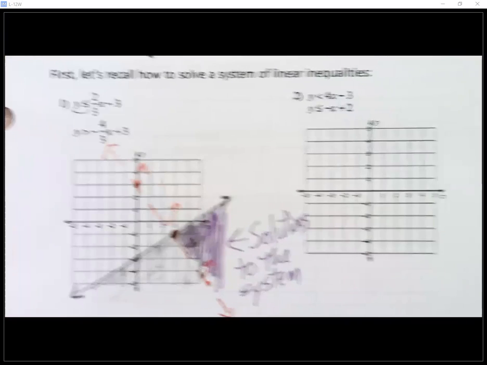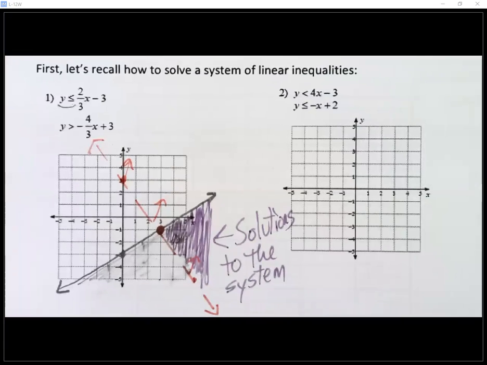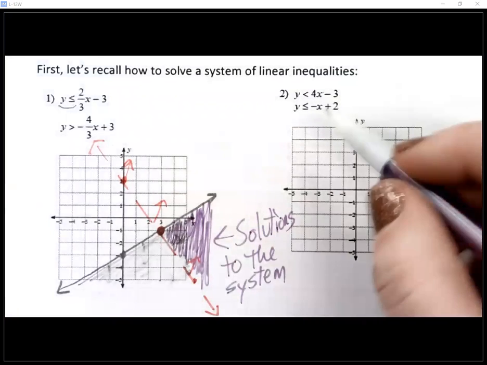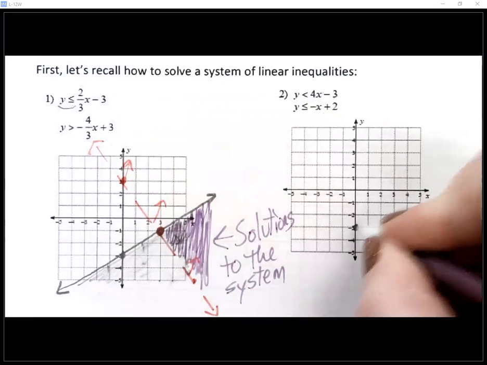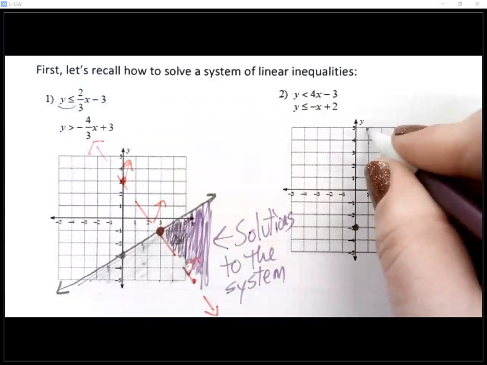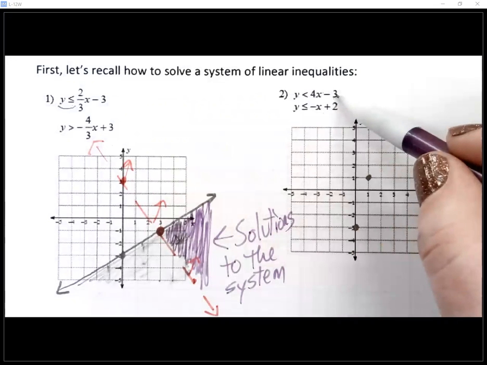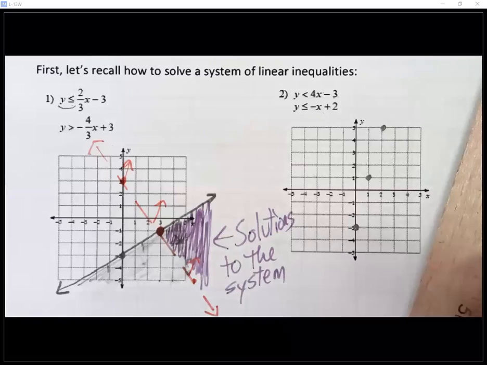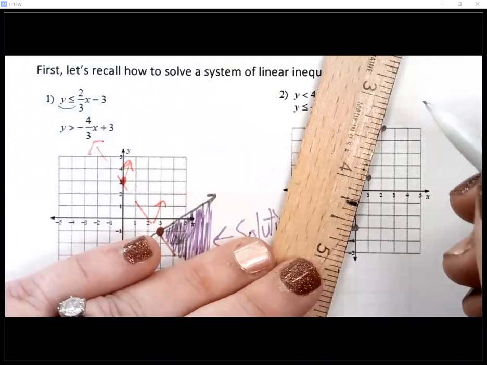Okay, so let's take a look at the second one. Hopefully you got this one. We're lucky again. We're already in slope intercept form. Great. So I'm going to start at a -3 and I'm going to go up 4. 1, 2, 3, 4 over 1. When I am connecting the dots for this top line, should it be solid or dotted? Dotted, because I do not have the or equal to bar underneath it. So this should be a dotted line.